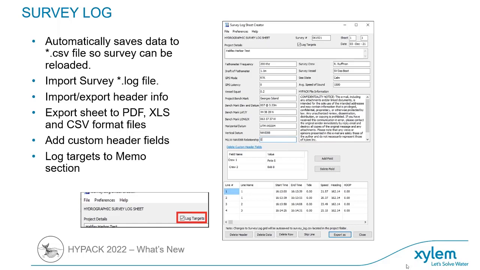Now, John, I know for some surveyors, we will never be able to take away their notebook. It will never be retired. Mm-hmm. And that's understood, and that's all well and good. But for some folks nowadays, they want everything to be digital. They don't write anything down. And we're just putting more and more options for the user into each of these dialogues, and the survey log is no different. So now, if you don't want to keep your traditional logbook, hopefully we've added enough features here where you can keep track of everything right within HYPACK.